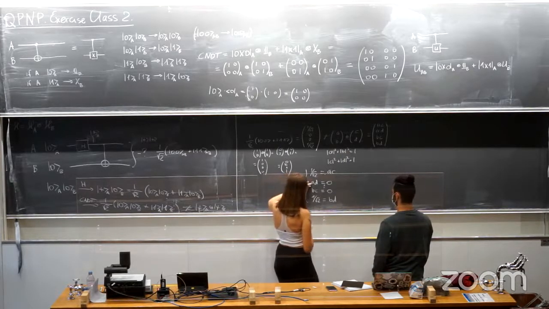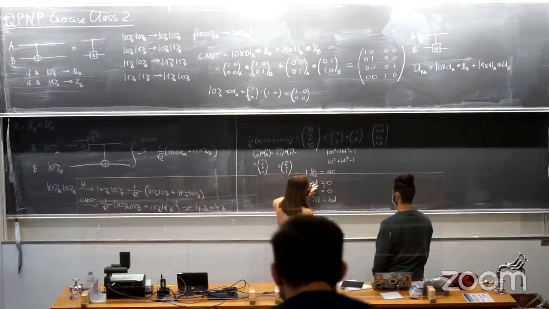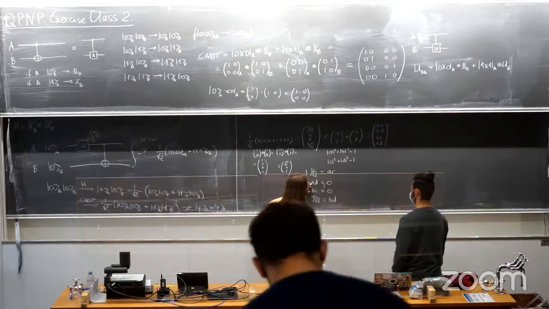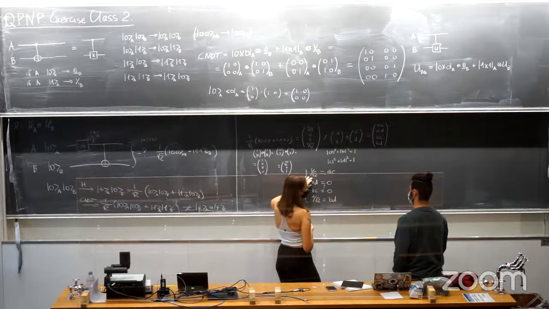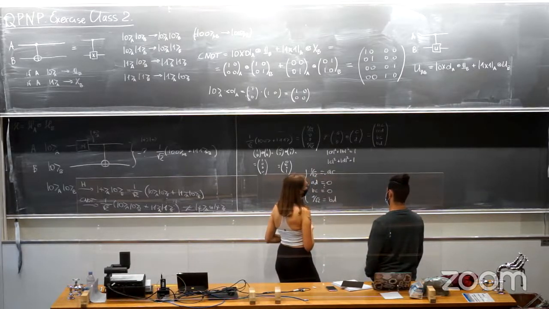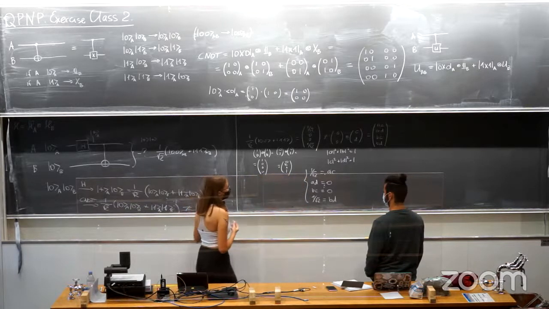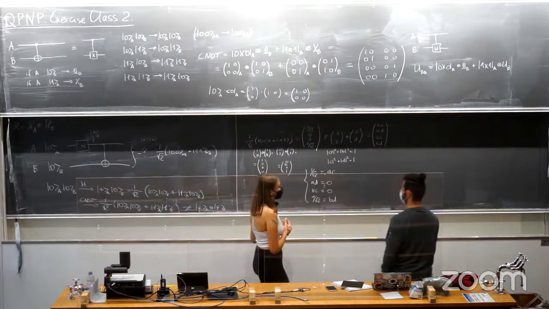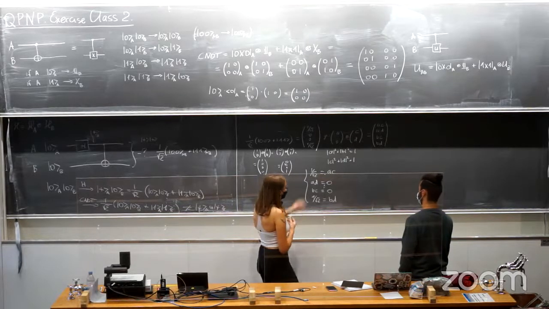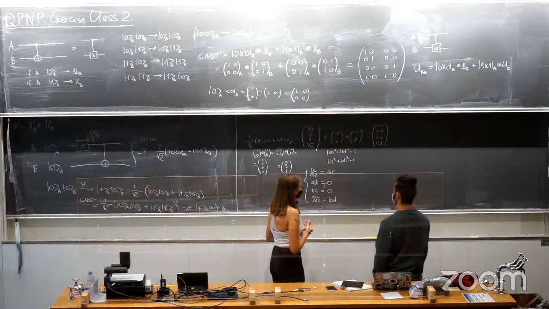Then from here we see that either A has to be 0 or D has to be 0. If A is 0, this cannot hold. If D is 0, this cannot hold. So we just have a state which still lives in the joint Hilbert space of A and B, which is normalized, everything is good, but it cannot be seen as a tensor product of individual vectors on two systems.